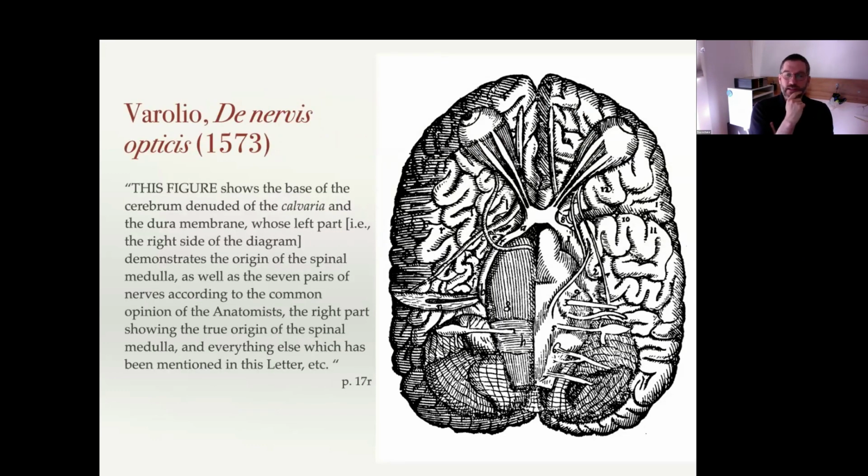In De Nervis Opticis, Varolio has this really fascinating figure, at least in the published version. I don't know if it was how it was related to the initial letter. But in the published version, you have on the right, our right, the left part of the brain, the traditional account of the optic nerve and the nerves entering the brain. And on the left, you have Varolio's account. And the really important thing here is we see this is where the traditional account has the optic nerve entering the brain. And Varolio brings it all the way back around the brainstem.